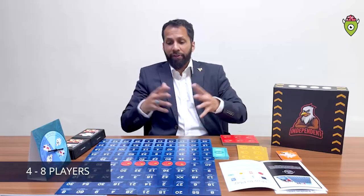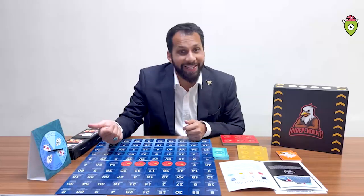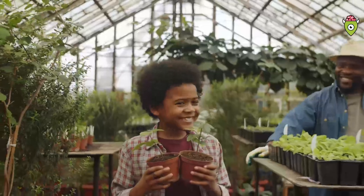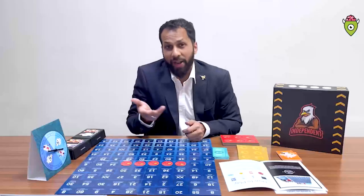There are four players in this game to start with. The person who gets to spin the spinner is somebody who has done something good today — maybe watered the plants, maybe helped his neighbor, maybe helped your parents through their household chores. So you start off with somebody who has done something good.